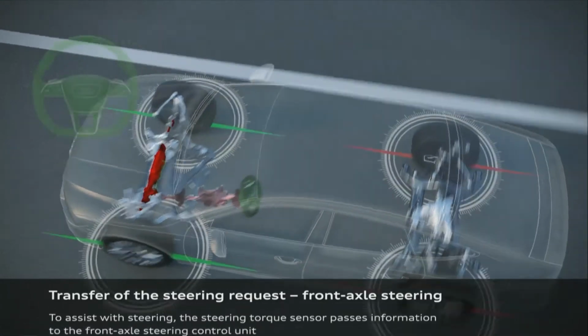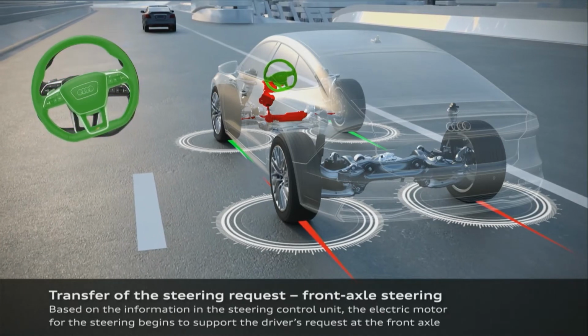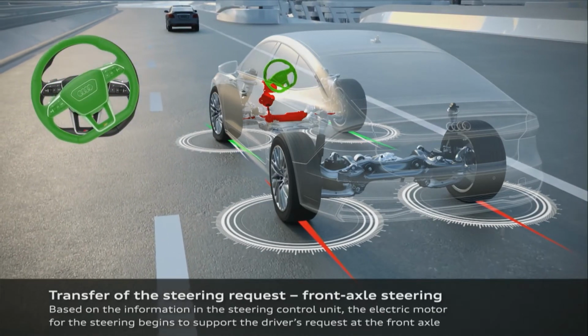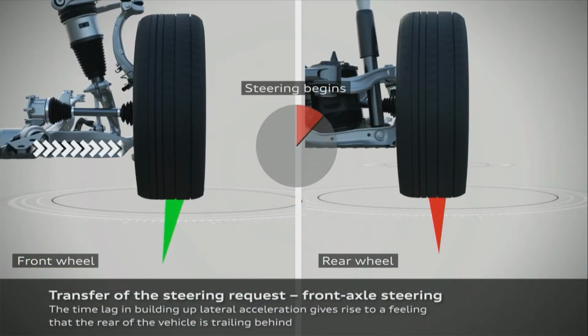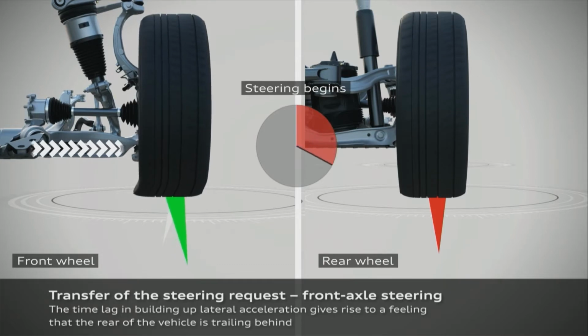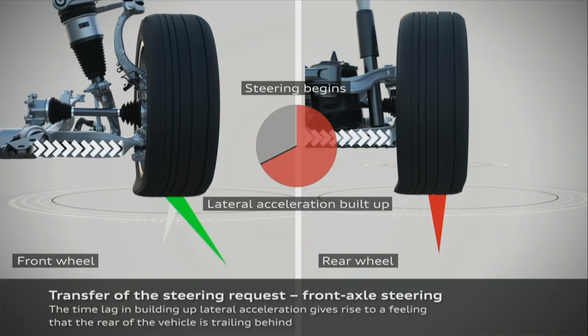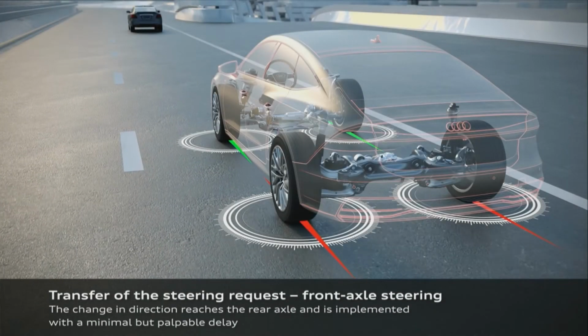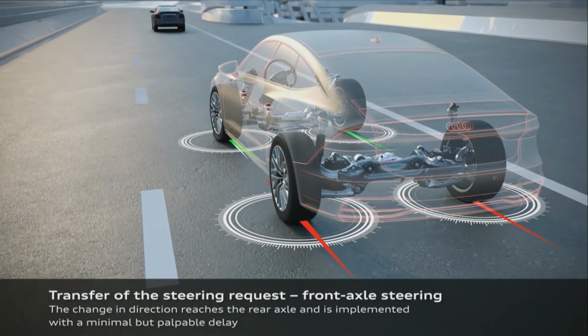First of all, at the front axle, due to the steering angle and the inertia of the front end of the car, you have, as you will see in a second on the animation, wait here, if we zoom in, now you can see the tires slightly deform. So you've got the steering angle to the left, the tire slightly deforms, the front end turns left, only then with a lag, the same will happen at the rear axle, because of course the rear axle trails the front axle. And this time lag is just a few hundred milliseconds that we're talking about.